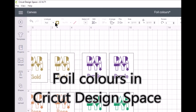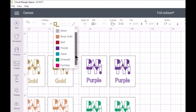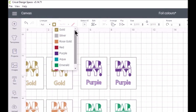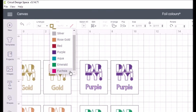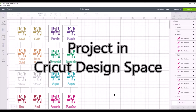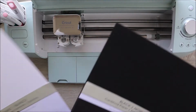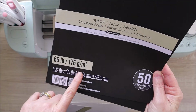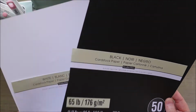When you go into Cricut Design Space and you look at the foil colours, which are an option, you can see you only have the 8 colours here. So they're the 8 colours that I've just looked at. I'm sure Cricut will come up with more foil colours as time goes on, but for the moment this is all that we have. In Cricut Design Space I've created a project using all of the 8 different foil colours. I've used the medium foil tip for creating these, and I'm going to make each of these on a black cardstock and on a white cardstock. The cardstock that I'll be foiling is this 65 or 176 GSM cardstock paper from Recollections.